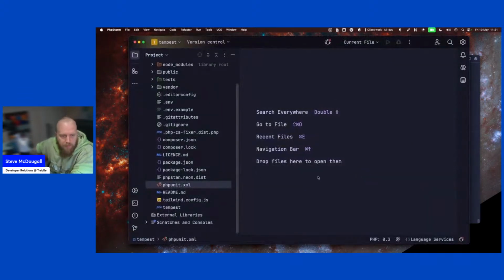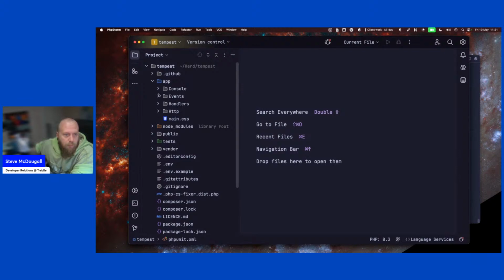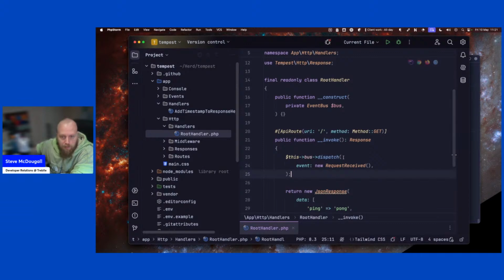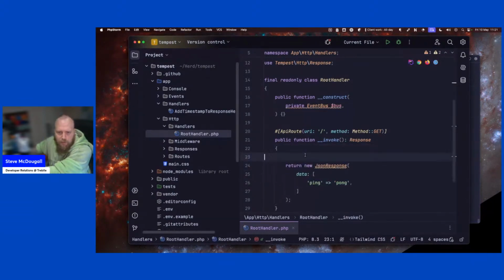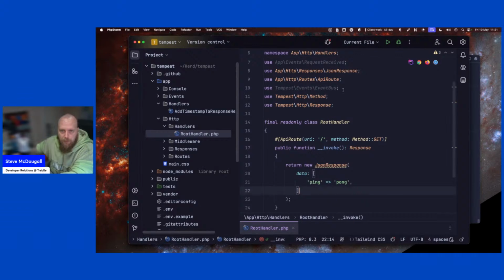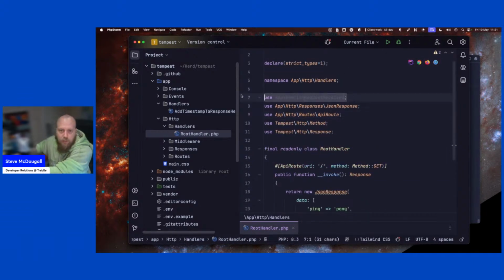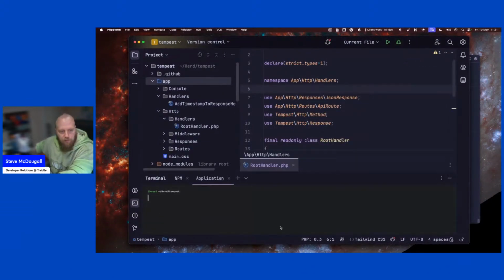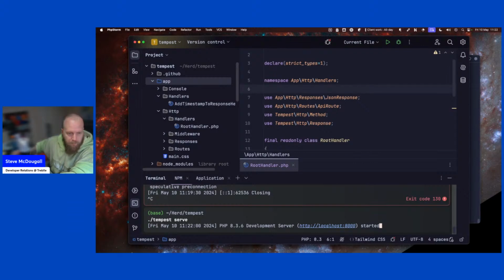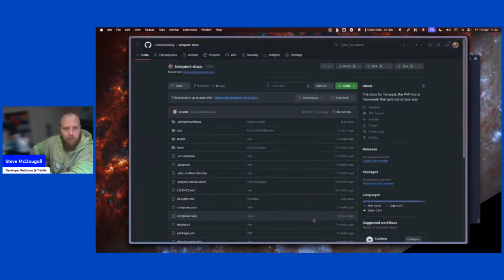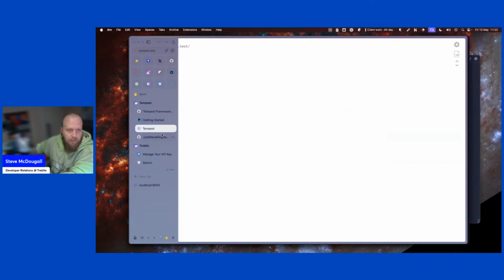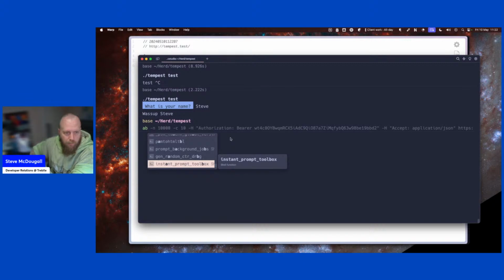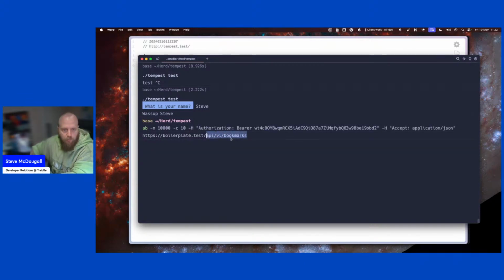Let me just come back to PHP Storm, and we're going to remove the HTTP handler. We're just going to remove that because we don't want that right now. So we could probably clean that up a little bit. I'm not too worried about that. We're just going to delete all of those events, and maybe restart that. Come back to Arc. Make sure that is still working as expected. Fantastic.